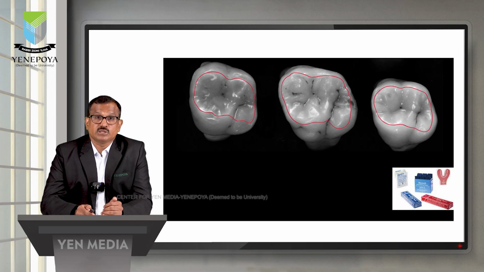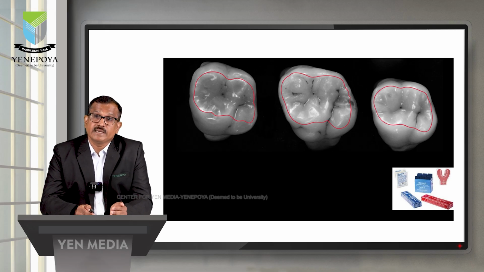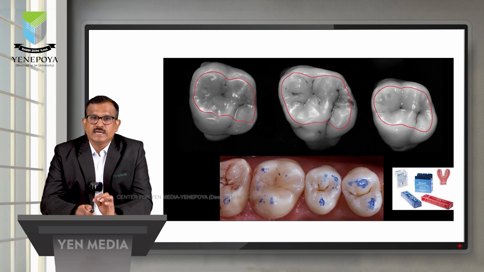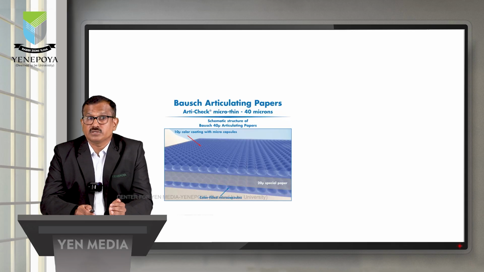This is the most important thing I would tell you: after layering and building up everything, we have to make sure the contour and contact include the occlusal contact with the opposing tooth. Occlusion has to be checked and articulated very well, because otherwise the restoration can fail where high points are there. Margins cannot be left in the functional cusp areas, because stress concentrations can cause failure of the restoration.